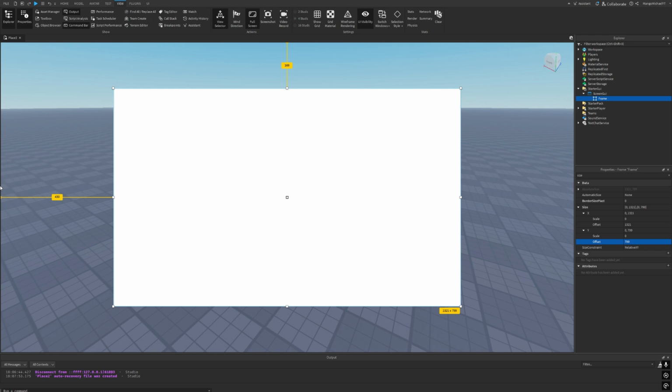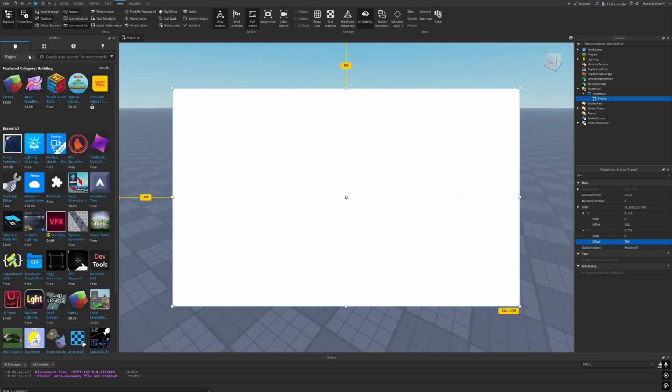If anybody is playing on a phone, tablet, anything other than my resolution, it's not going to look right. And even on my resolution, it won't look right when I go into Roblox, because you have things like the Explorer window, or all this up here, your managers, you have your output, etc. So there's something really simple that you can do to fix this instead of looking it up online or doing the math. You can just go to View and then go to Toolbox, open up your Toolbox, go to the Plugins right here and search for Auto Scale Lite.